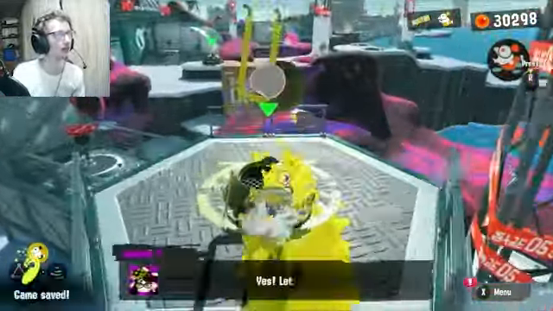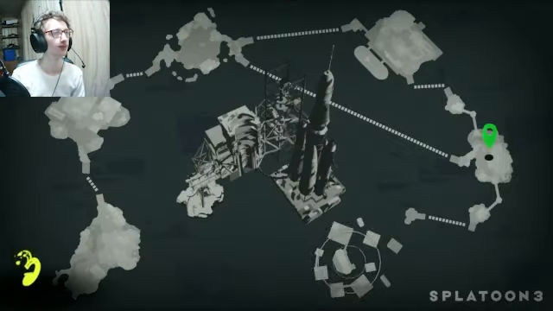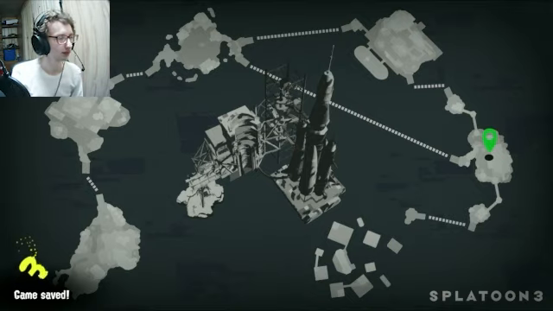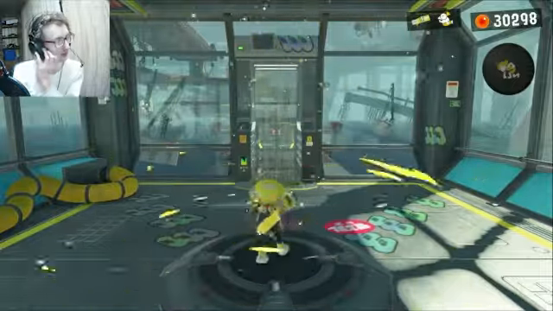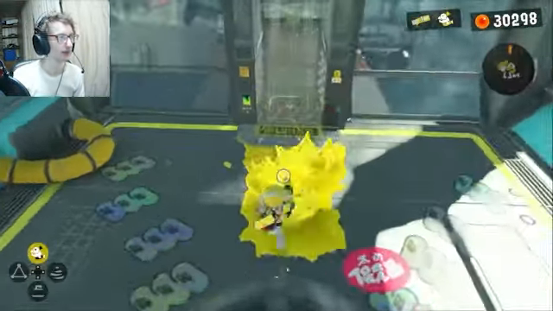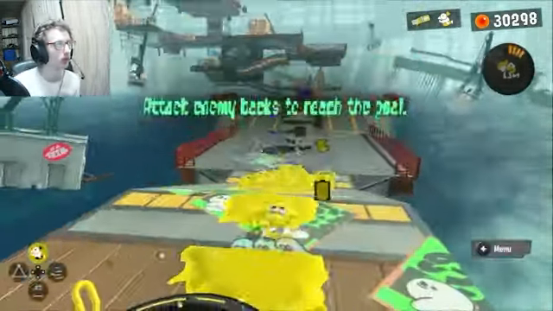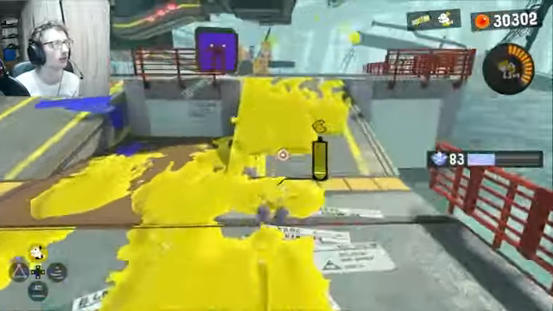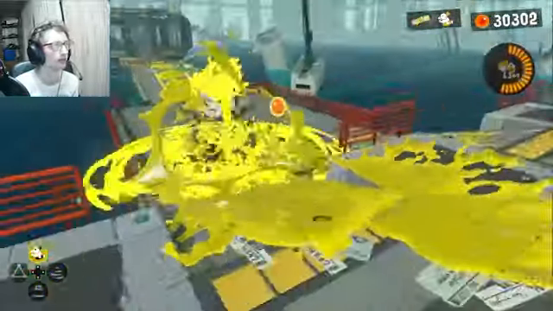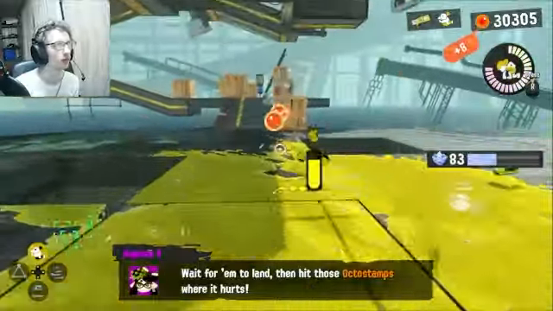This time, hop right into the next level. The upside to enemy backside. Attack enemy backs to reach the goal. Just hop right in. Here. That's what they mean by attack enemy backside. Die. Play from the land and hit the aqua stance where it hurts. Cool.